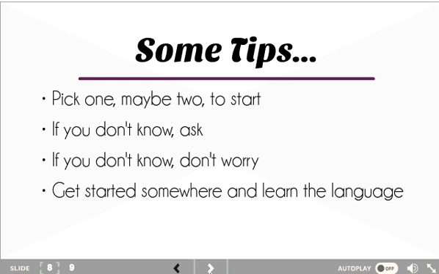Number one is pick one, maybe two to start. You don't want to overwhelm yourself by jumping on 3 or 4, 5 or 6 platforms. Each one takes time to learn, has its own language and vernacular, has things that work better than others, and it's going to take an investment of time and energy on your part. So if you overwhelm yourself at the beginning, you're going to quit and you're not going to see those results, because the biggest results in social media is found through consistency over time.